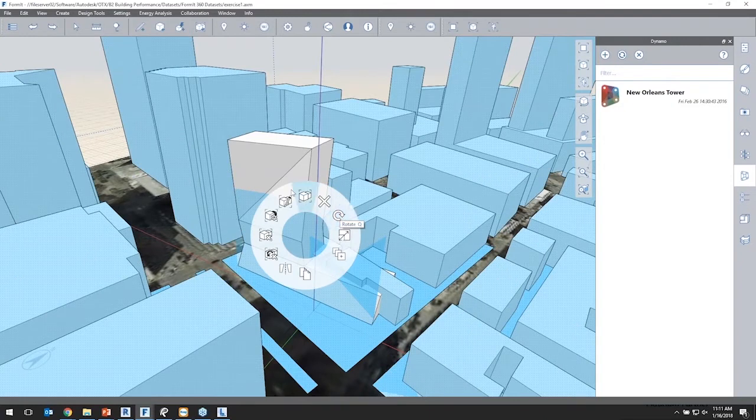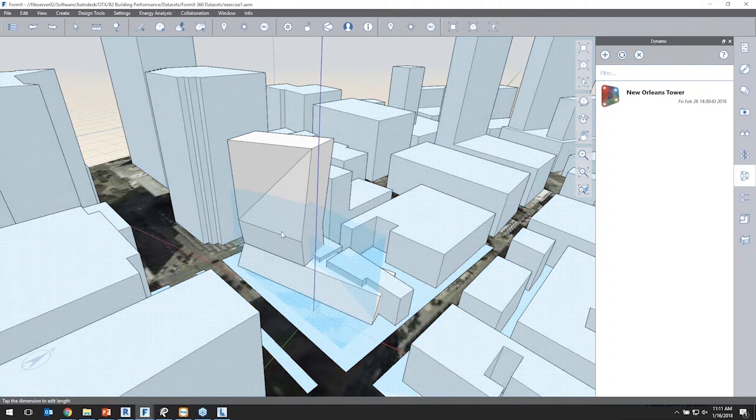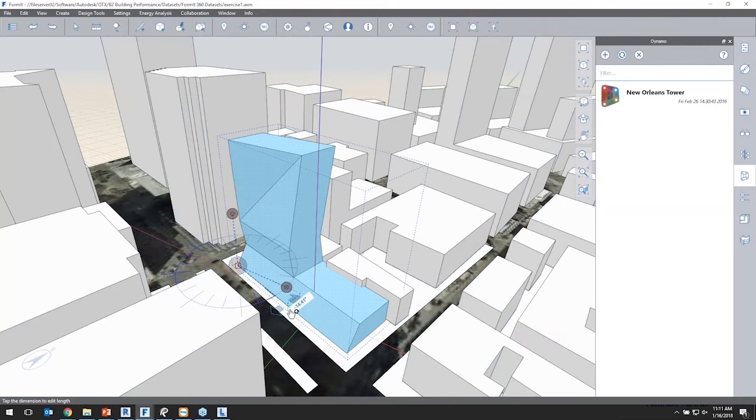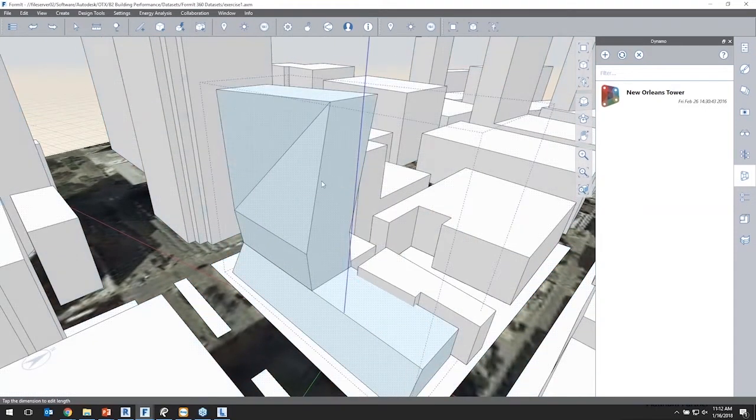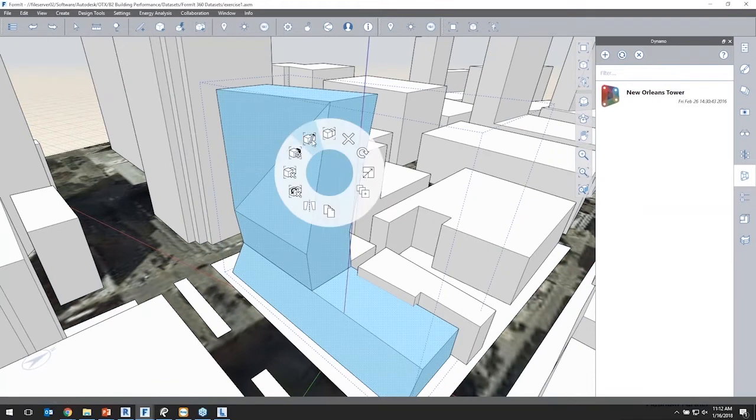So just with right clicks, you'll see a whole series of tools available for manipulating the geometry. And in this case, I'm going to make sure I'm grabbing the right geometry. I'm going to rotate that. But you see that this rotate gizmo gives me the opportunity of locating where my rotation pivot point is going to be. And what I'm going to do here is actually ungroup this thing.